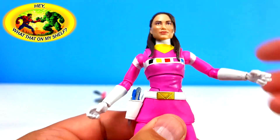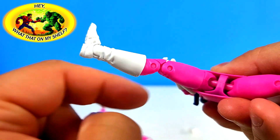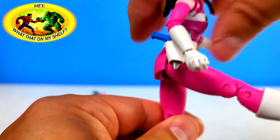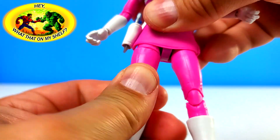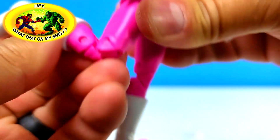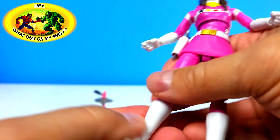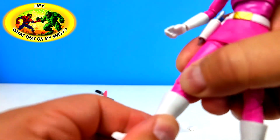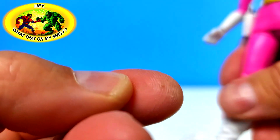Yeah, that's looking kind of cool with all these extra articulation points that Marvel Legends is severely lacking. Hopefully when that new Black Widow comes out it'll be more like this. Let's look at the legs - standard ball joint there. Here's a kick out, kick forward - even with that dress piece it goes out pretty good. There's the back. There is a thigh cut, and double-jointed knees with pins - moves well. There IS a boot cut, it was just super tight - yeah, great boot cut!